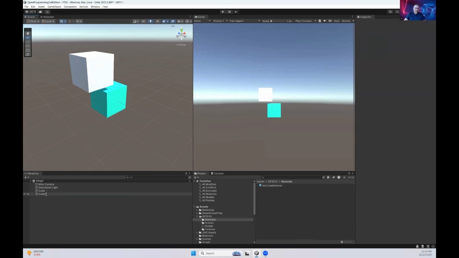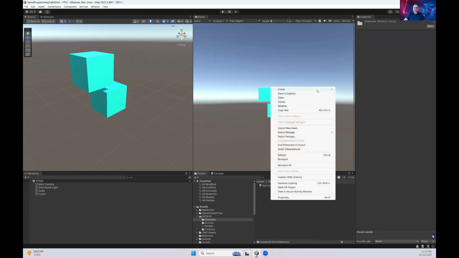And notice that this newly instantiated cube takes the default material applied to it, which is basically the white color. So if I go ahead and just drag and drop that material that we created previously, it would take whatever color that material has. So let's go ahead and create a new one.